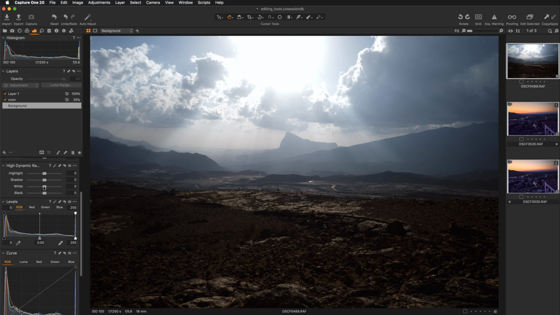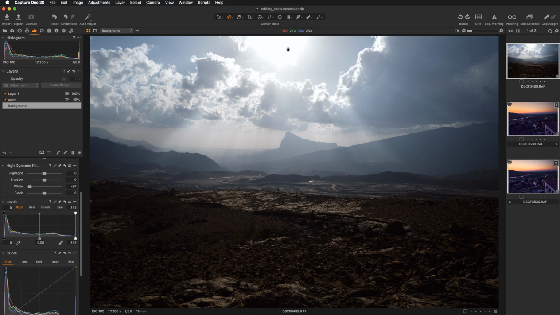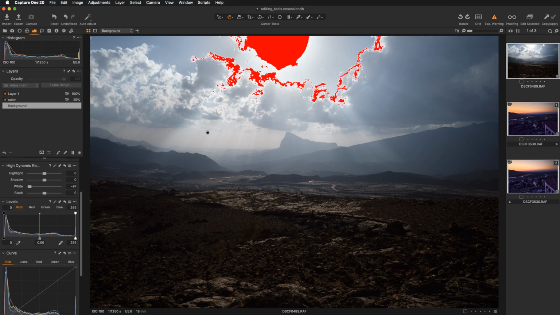And as I've already recommended, I'm going to start with the white and black sliders. So let's pull the white slider towards the left-hand side, and let's keep our exposure warning enabled, so I will check if I'm fixing the clipped highlights. I have taken this image against the sun, so this is the light source, and obviously I cannot make it way darker. It would simply look unnatural, but I can still try to fix my clipped highlights with the highlight tool. In this case, I didn't get enough result with my white slider, even if I have pulled it all the way to the left.